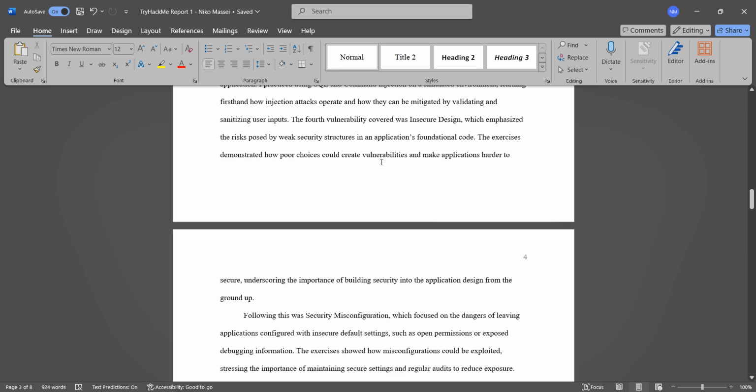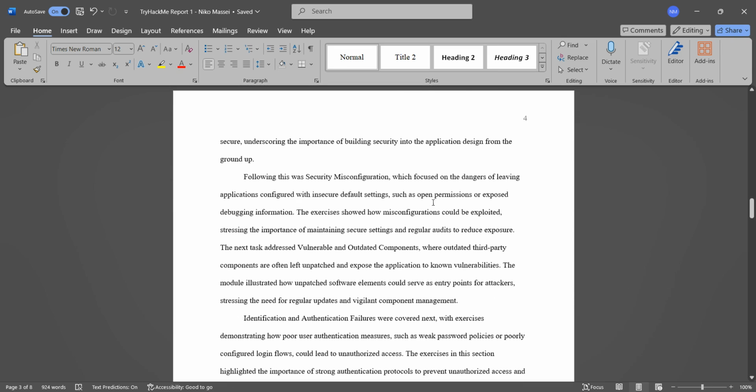The exercise demonstrated how poor choices can create vulnerabilities and make applications harder to secure, and harder to keep secure over time with updates and new additions.